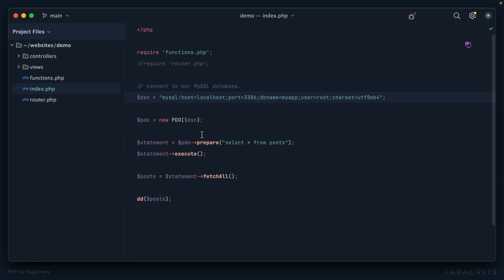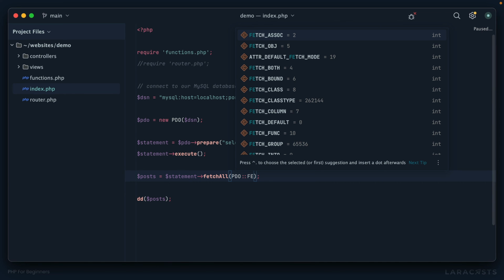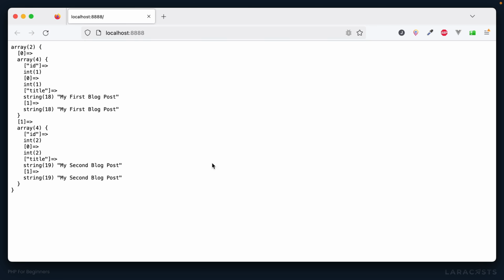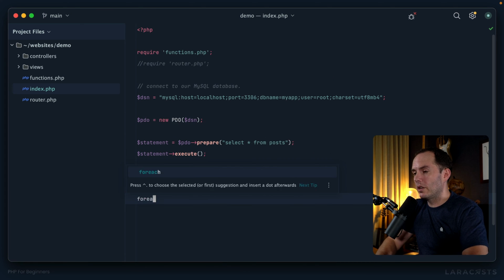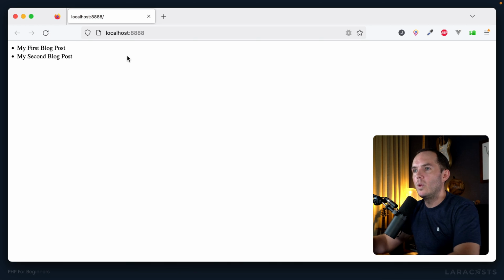There's a number of ways to do that. But for now, I'm going to declare how I want to fetch the results like this. PDO fetch, and why don't we say associative array. Give me the results as an associative array rather than indexed. So now notice if I come back and refresh, we will remove that duplication. And this is probably what you want. So now to wrap up this video, of course, we have way more to do, but we can play around by, we'll do it inline here, and we could say echo a list item, and then the title of the post, and then a closing list item. And with any luck, we have the results.